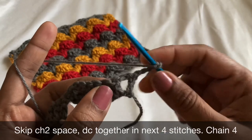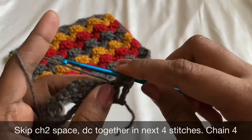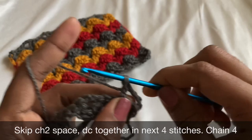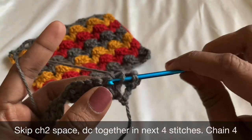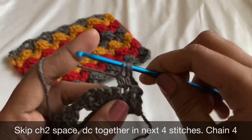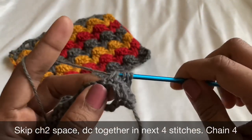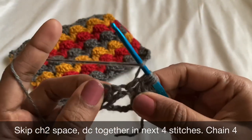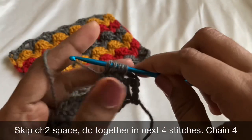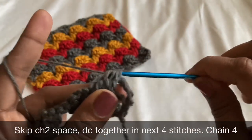So this is the first stitch. Yarn over, insert the hook, pull the yarn, and then pull through first 2 loops, and then yarn over, insert the hook in the next stitch, pull the yarn, pull through next 2 loops, and then yarn over, insert the hook in the next stitch, pull the yarn, pull through first two loops, and then again yarn over, insert the hook in the next stitch, pull the yarn, pull through first two loops. You have 5 loops on the hook, right? So pull through all the loops.